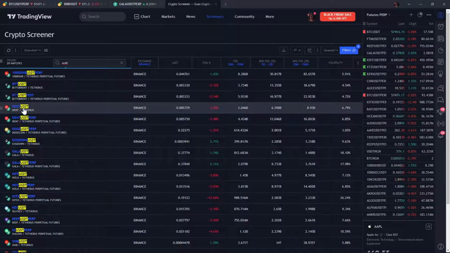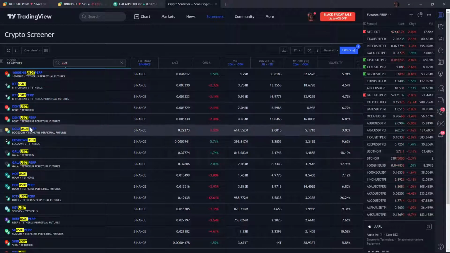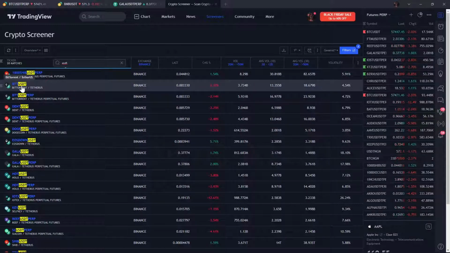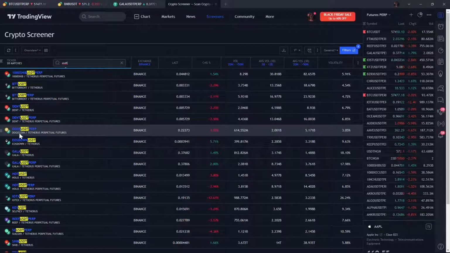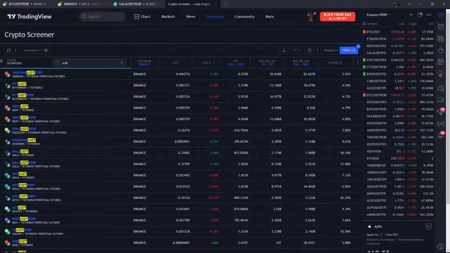Most of these coins you see here, they are not on the top 20 coin market cap list. Most of these coins are not in the top 20, and that is where you want to pay attention. The top 1 to 20, like Bitcoin, Ethereum, Litecoin, being in the top 1 to 10 and 1 to 20 on coin market cap, means basically they should normally have high volume. But look at BTT, look at Dent, look at Doge. Okay, Doge might be in. Look at Gala. I don't think Gala is in the top 20. Let me confirm that.